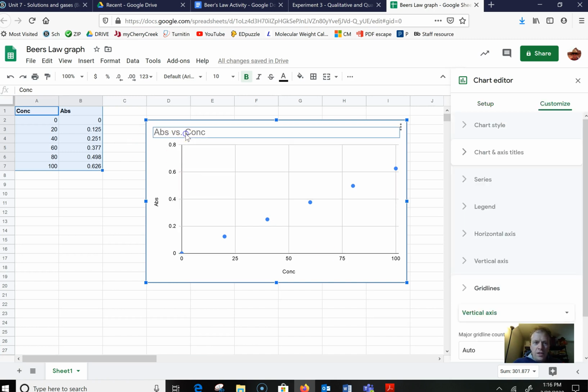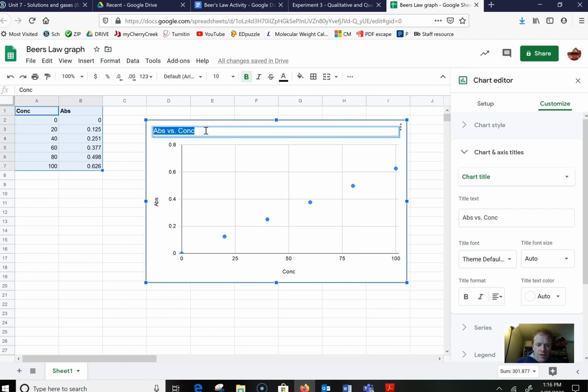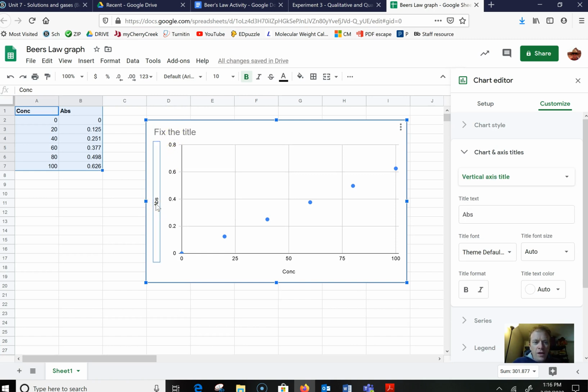We can do some things like make this title a little better. If you click on this, and we've talked, at least in my class, a lot about appropriate titles. So you could fix the title. Of course, don't literally write those words, but make it a little bit better maybe. And now absorbance does not have a unit, so absorbance can be here on our y-axis. Concentration in this case does have a unit, it's percentages, but we can retitle the axis however we want just by clicking on this. So you guys know what a good graph should have, so do your best to make it the best graph possible.